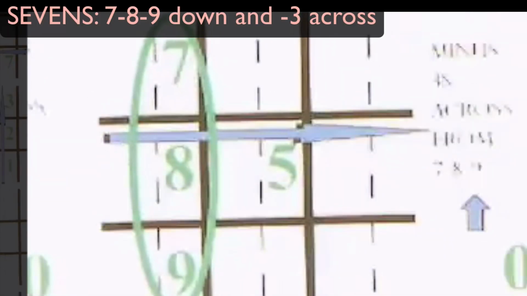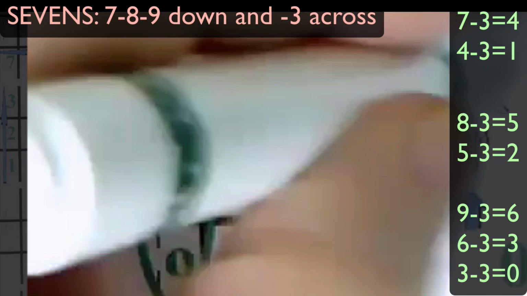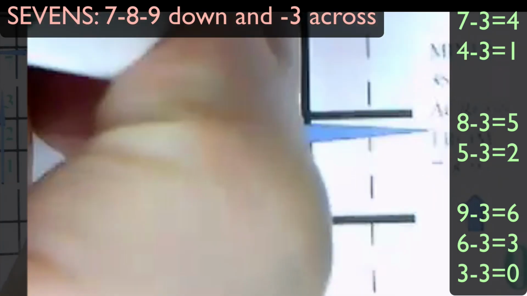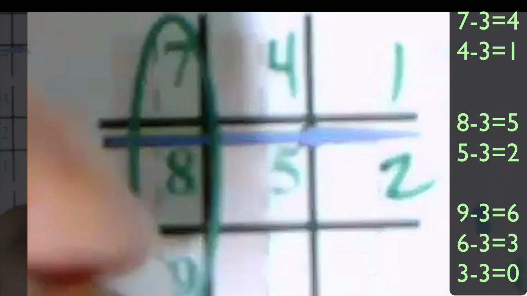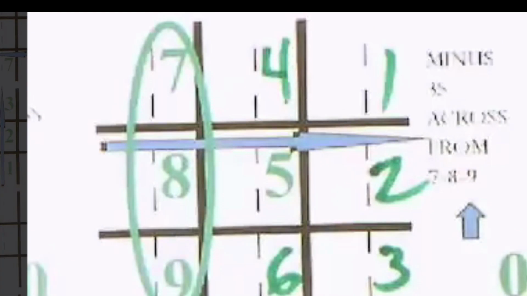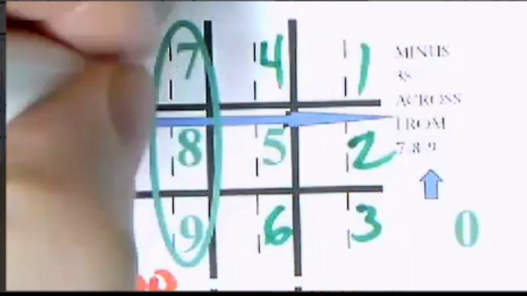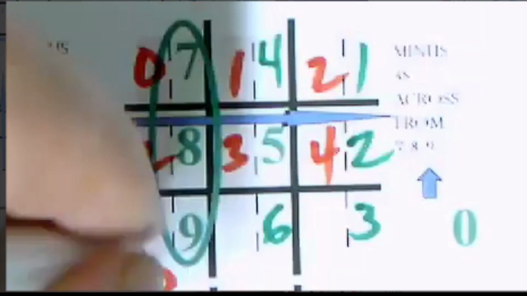The last one I want to show you here is the 7, 8, 9s like this. So you just really see this. So we're just going 7s going across, minus 3. 7 minus 3 is 4, minus 3 is 1. 8 minus 3 is 5, minus 3 is 2. 9, minus 3 is 6, minus 3 is 3, minus 3 is 0. And that is our setup for our ones digits for our 7s. And so then we just do 0, 1, 2, 2, 3, 4. We read the 4, 5, 6, and 7.